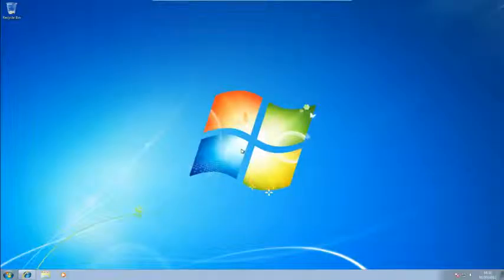Now, this is a bit of a guide. If you've got anything on your Windows 7 that you need, photos and anything like that, back up before you start doing this. Again, this is going to be a guide. I'm going to skip the videos we'll go through just to save a bit of time.